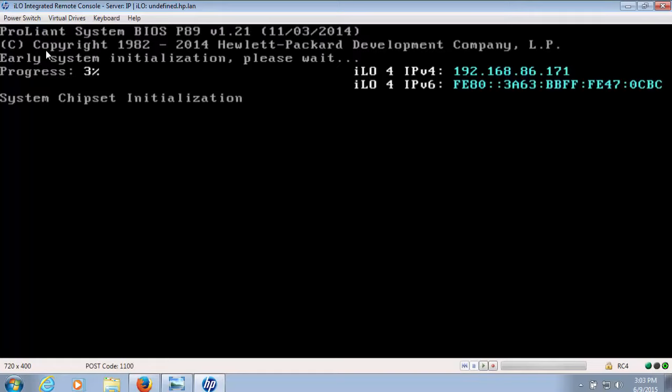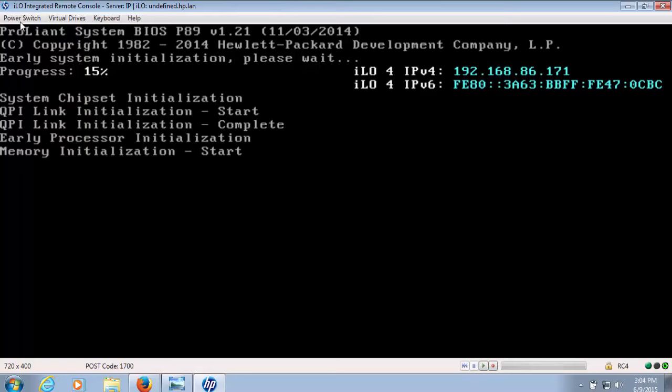I'm going to show you how this works through ILO. Let me power on this system. ILO is the remote management processor on an HP server. If you want to learn a little bit more about ILO, I'd recommend going back and looking at some of my prior videos. I do have one on the ILO management engine. And obviously what I've done is powered on my system. We'll actually watch the BIOS scroll on by.